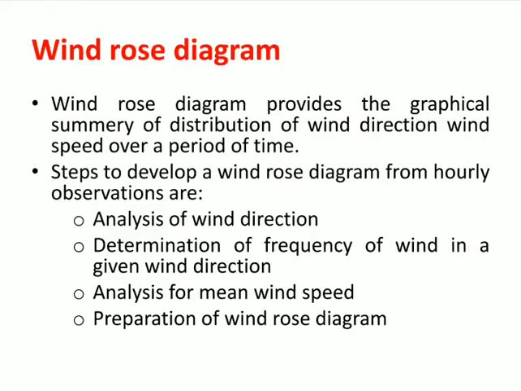It means we have to estimate or predict all this data. If we need to draw a windrose diagram, we have to analyze the wind direction, and also we have to determine the frequency of wind in a given direction, and also we have to analyze the mean wind speed, and at the end we can prepare a windrose diagram.